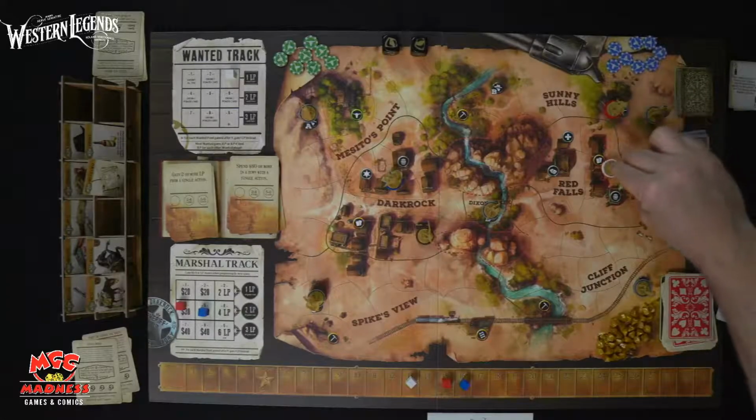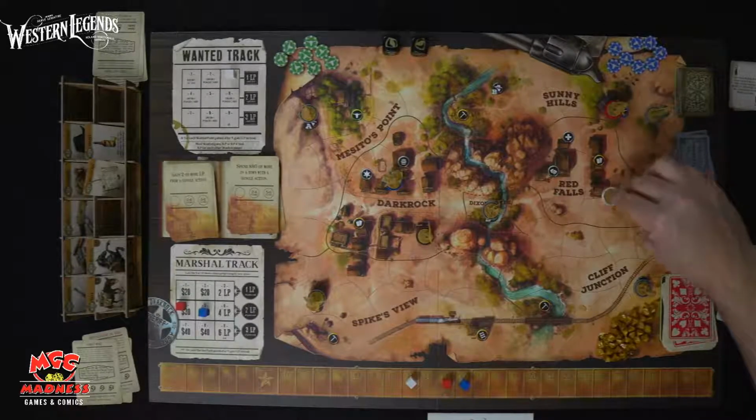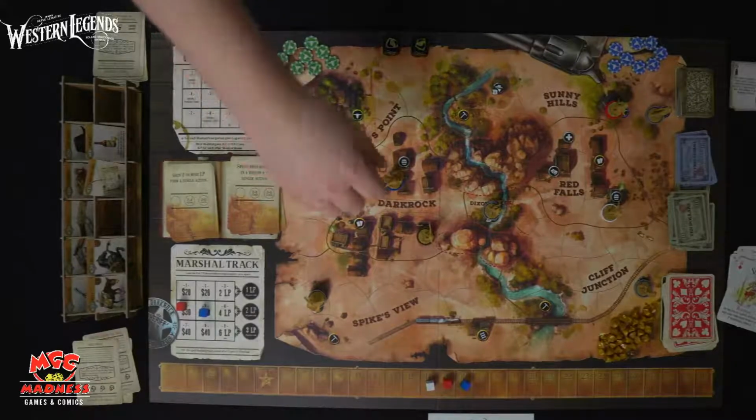1, 2. Oh. 3, 4. Okay. All right. So that's the end of your turn. You get 1 LP. You get your legendary point from being once again Wanted.